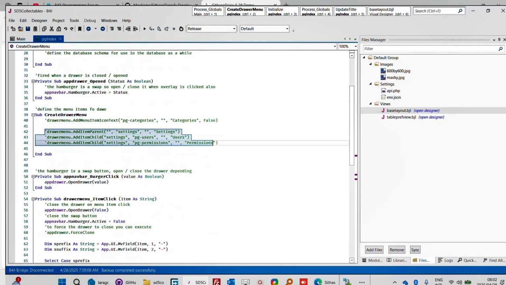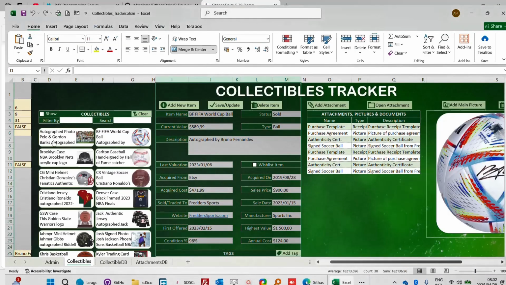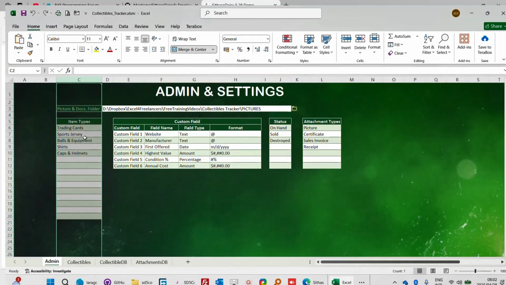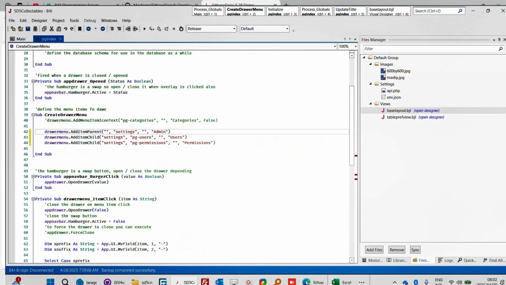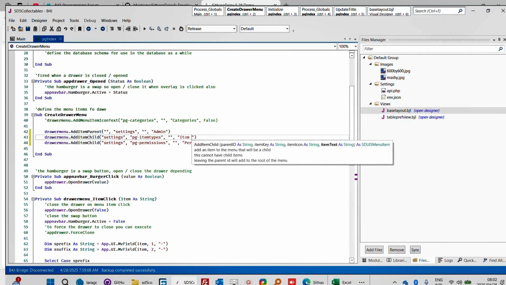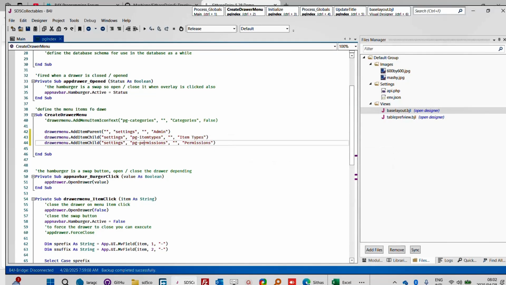In the drawer menu, what we're going to do is to add all the things that we need to add. So we're going to uncomment this, and then we call this admin, because remember in our Excel spreadsheet for this, these are basically sitting in admin. So we have item types, then we change this to item types. We have status.